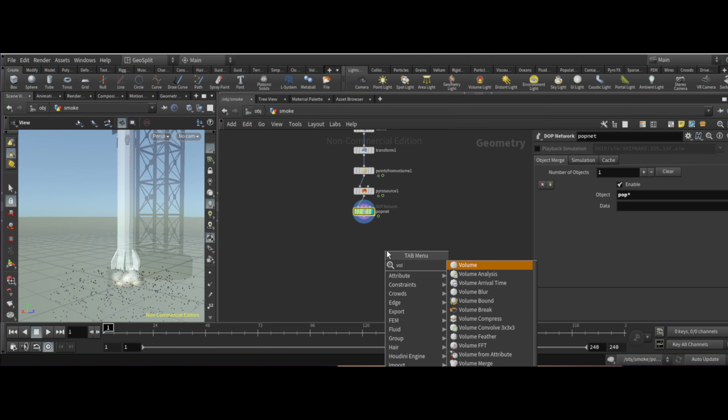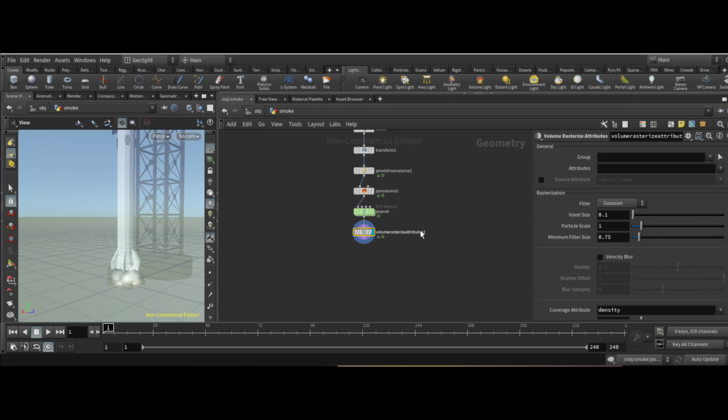Volume, rasterize that again. And we'll feed in the density, temperature, and velocity. And change the voxel size to 0.5.